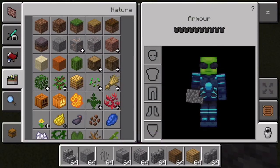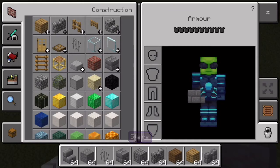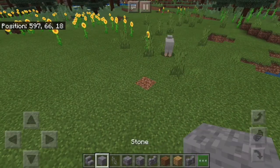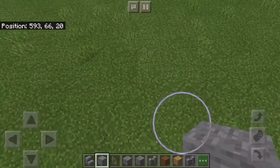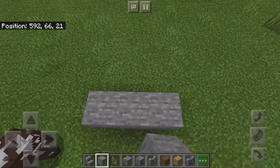So what we start off with is... Do we need that? No, we need, oh, I'm sorry. We need, instead of that, we need this. And we also do need, where am I looking? Yeah, we're perfect. Let us start then. I am just going to start to build the base. So I think it's going to go this way. So I'm going to start here. 1, 2. I think it's across 3, actually.